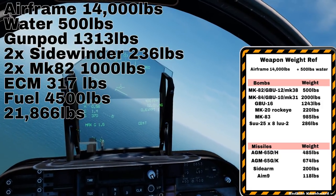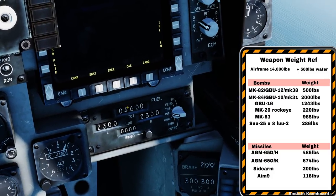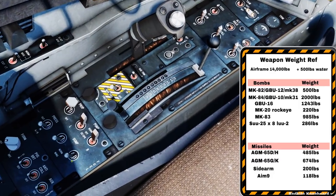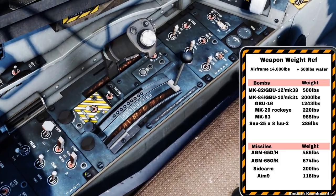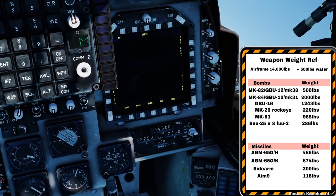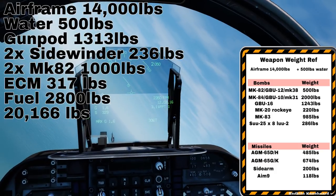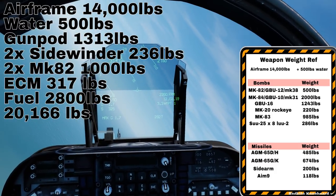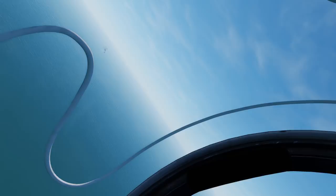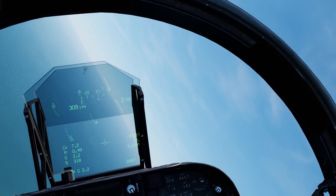So what can we do? We can jettison the weapons to make ourselves lighter, or alternatively we can jettison fuel. We have 4,600 pounds of fuel. We can go to our fuel panel and enable the dump switches for the left and right tanks. This will begin dumping fuel and will automatically stop when it reaches the bingo state or 2,800 pounds, whichever happens first. If I jettison my fuel down to 2,800 pounds, my total weight will come down to about 20,000 pounds, beneath the tolerance for vertical landings, and so I can attempt a landing. I will sit out and wait for my fuel to jettison and then come in for my landing.